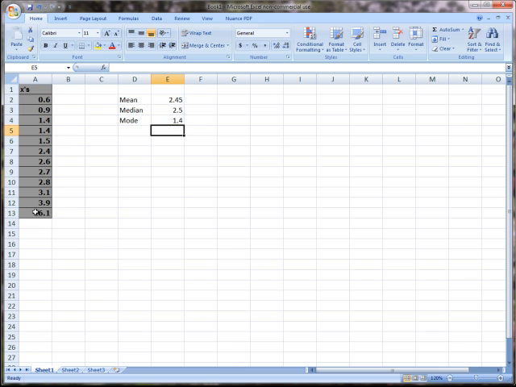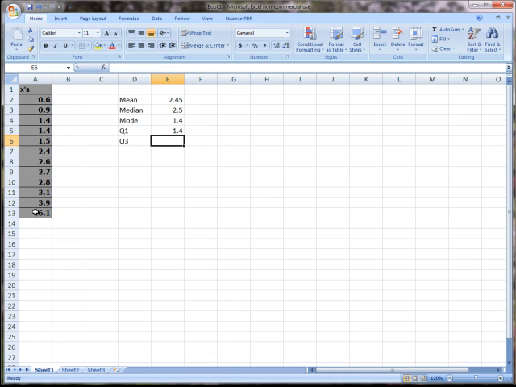Okay, for part A, to complete it, we still need to have a look at the quartiles. So we have a quartile function in Excel, equals quartile. Now, the same function is used for each of the quartiles. We just have to tell Excel which specific quartile we're interested in. So we open brackets. Firstly, we must put in the data array, A2 to A13. Then it's just a comma. As Excel shows us with its little prompt, it wants the data array, then the quartile that we're using. So comma, and then here I want quartile 1, so I'll just type in a 1. Close my brackets, and Excel gives us that, it's 1.4.